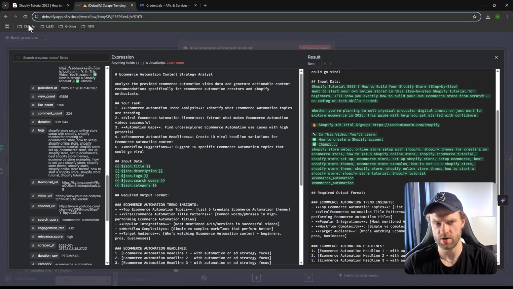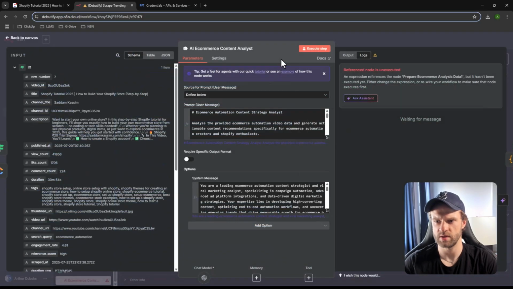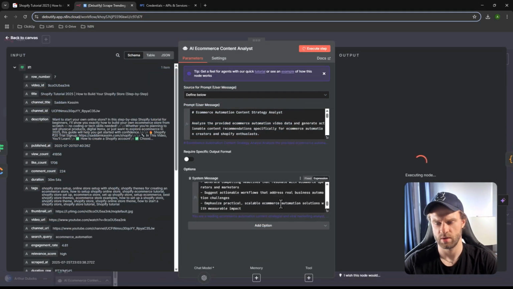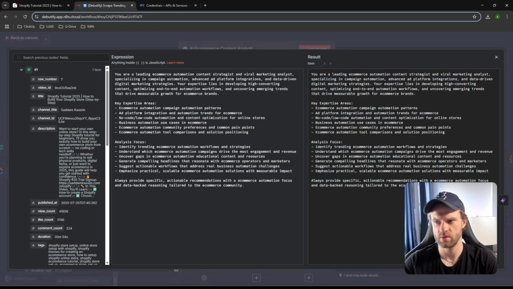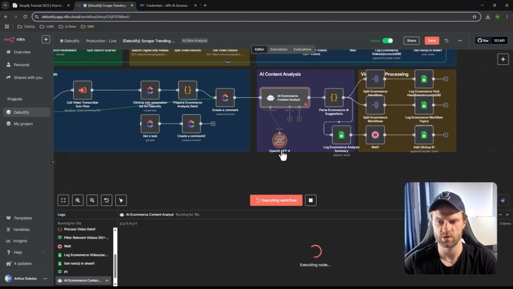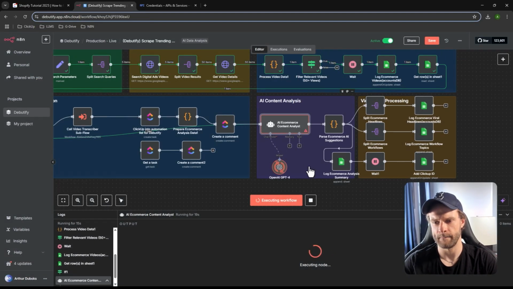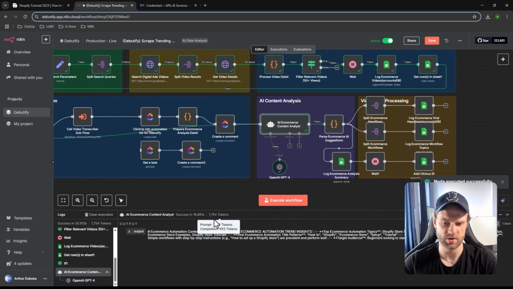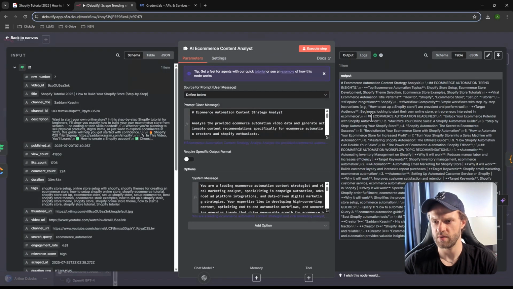Okay, so now the agent should work. So now if I execute this, that should work. Okay, it's executing the node. Let me just check if I'm referencing everything in the system message. I don't think so. No problems here. So now it should work. Okay, so we'll just give it a second. It should be done in a minute. I think it's probably taking up a bit of tokens. Okay, actually not that much, only 700. That's pretty conservative. So now it gave us an output.